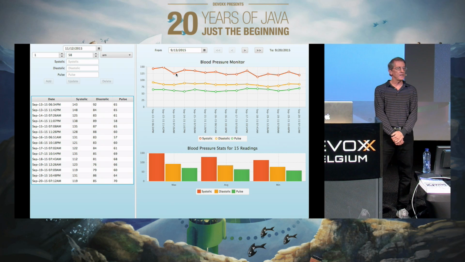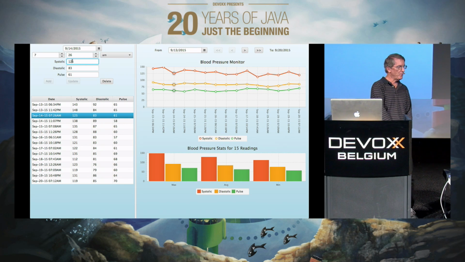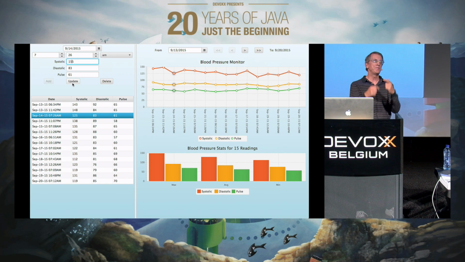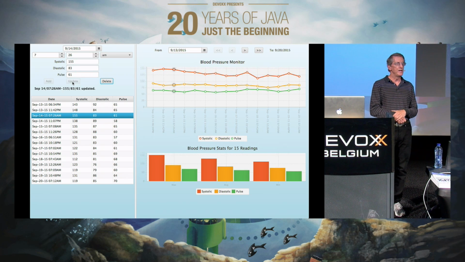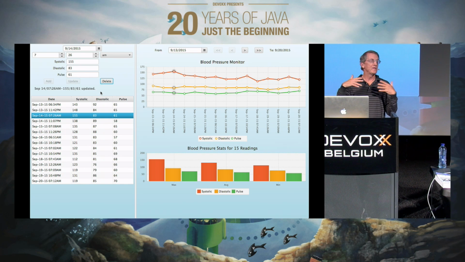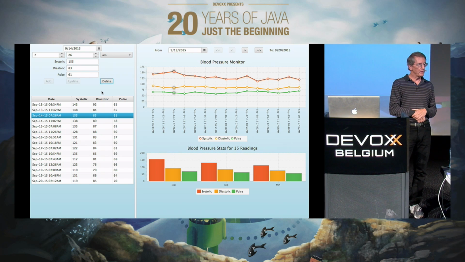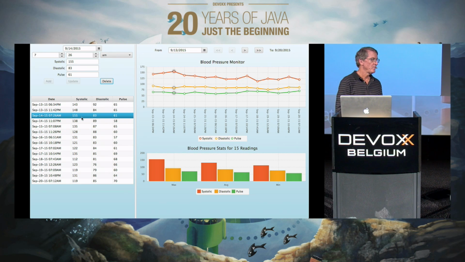Let's select a reading now and change one of the blood pressure readings. So she selects that one, and then she'll go over to the left and she'll put in a larger number. And notice that the update button was immediately enabled when she did that. Now when she clicks on the update button, you'll see the charts immediately react, as well as the table being updated. In fact, if she goes over to the line chart there, you'll see the new number at the top there, and you'll see the new maximum for that reading down below, and then the new number that she put in over in the row in the table view.